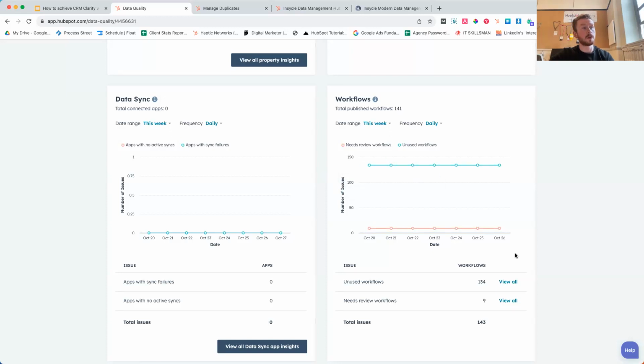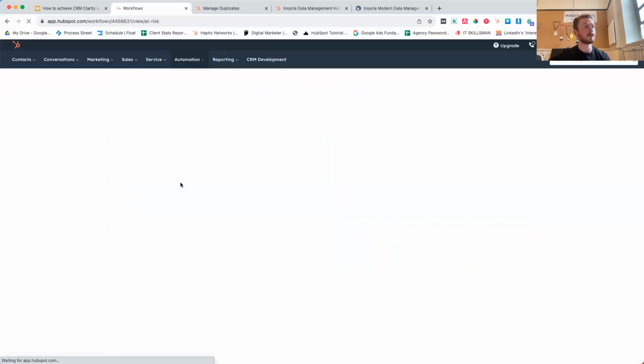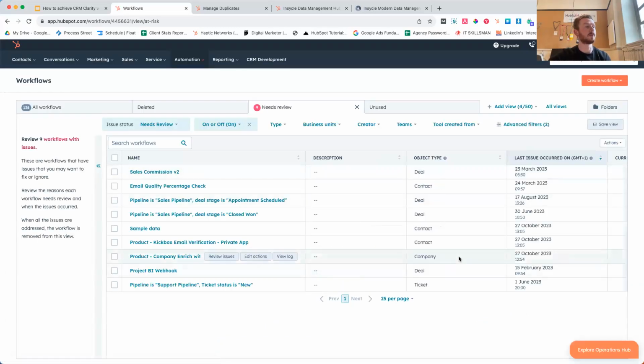And lastly, workflows, so any automations that you've got set up inside of HubSpot that are constantly flagging errors or potentially they're not being used anymore, HubSpot will identify those and tell you what those issues are. So in this case, we've got 9 workflows that need to be reviewed for errors, and I can click view all in here, and it's going to show me all of the workflows that need to be amended.